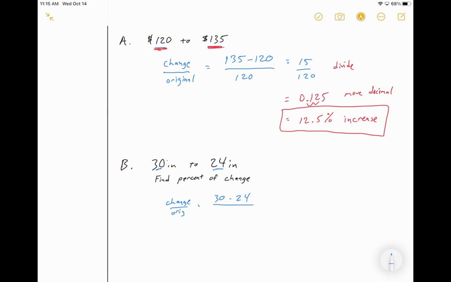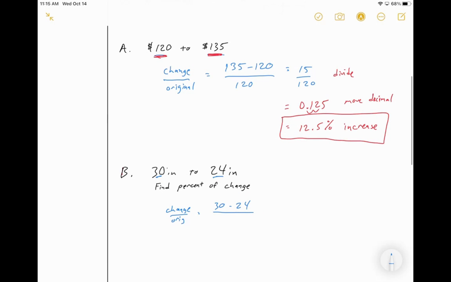So this is the only place you can make a mistake because it's always subtraction, bigger number minus smaller number, right? It didn't even matter the order here. We did 135 minus 120. This one we're doing 30 minus 24. The order of that doesn't matter. What matters is where do you start? And this one, we started with 30, right? 30 was the first number there. So 30 is going to go on the bottom. If you put 24, that's where you get messed up. Okay, so 30 minus 24 is 6.